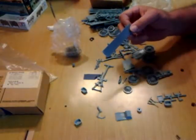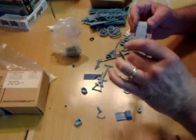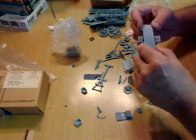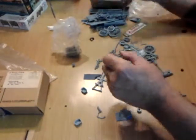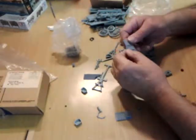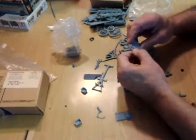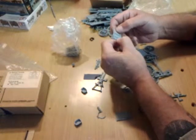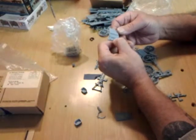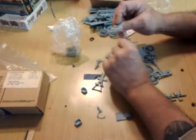What you were supposed to do — and on one of the other ones it shows it — is you put a piece of cardboard inside there and you took boraxo soap or borax, the powdered soap, and piled it up in it so it looked like it was moving it in the two wagons. They had two wagons full of it, and the third wagon was the water wagon for the mules and horses. Detail on this is pretty good — it's got a wood grain — and I think if you smooth it and redo the wood grain, it'll work out pretty good.